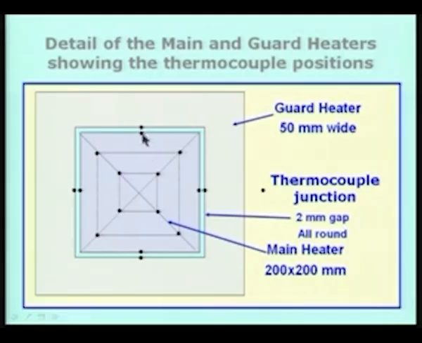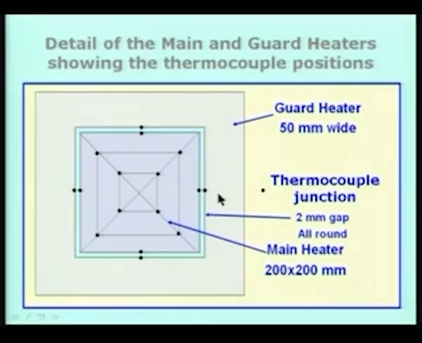Across the gap I have 2 thermocouples. These closed circles are thermocouple junctions. I have 2 junctions here, 2 junctions here, 2 junctions here, and 2 junctions here, and the delta T, the temperature difference indicated by these thermocouple junction pairs, must ideally be equal to 0. That means, in any particular experiment, I am going to dial up the amount of heat I give to the main heater to a particular value. Then I will adjust the amount of heat supplied to the guard heater such that the delta T across this gap is going to be 0.